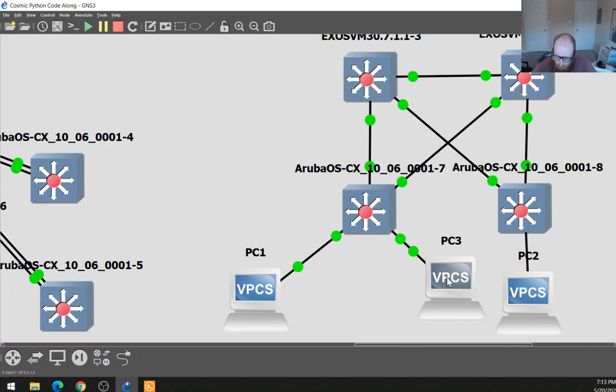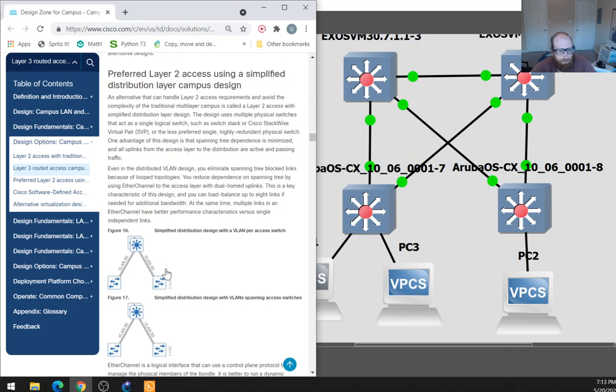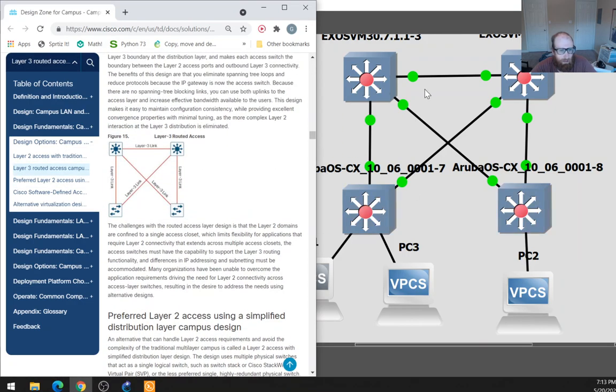Okay, so let's waste no time here, and we're going to configure this to all be layer 3. We'll need an IP address for all 3 of these links. So if all of these links are going to be layer 3 links, they each need their own IP address.